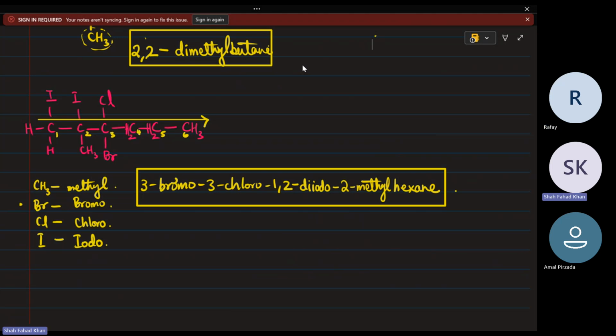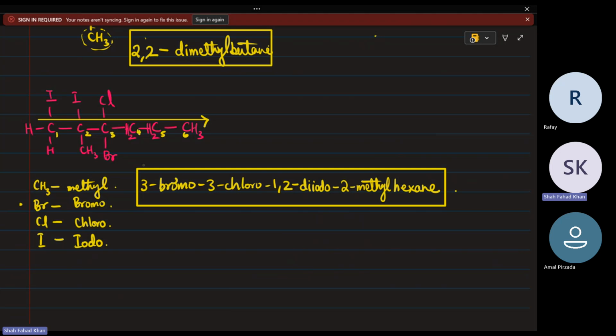Okay, so did you understand this part of the name? Could you explain? It's a little confusing. Listen, all you need to do in naming is just write down all the functional groups in alphabetical order, and that's it. The functional groups we have are the methyl group, the branches basically. We have methyl, bromo (bromine is bromo), chloro (chlorine is chloro), and iodo (iodine is iodo). You numbered it from the left side.